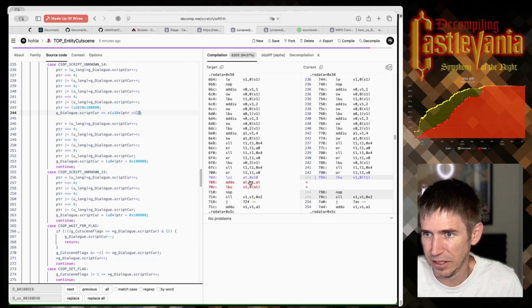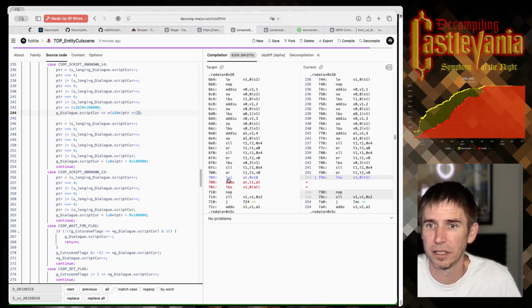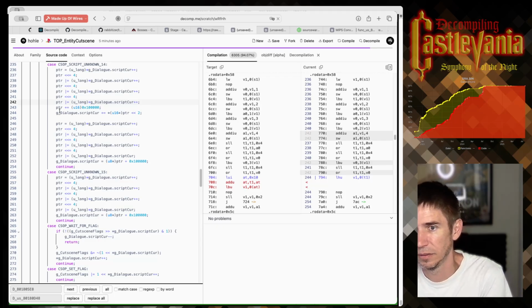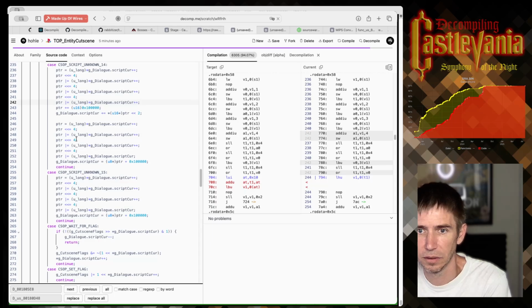so we're missing an add down here. Are re-implemented every single time. Load upper immediate 10. Let's look at that.